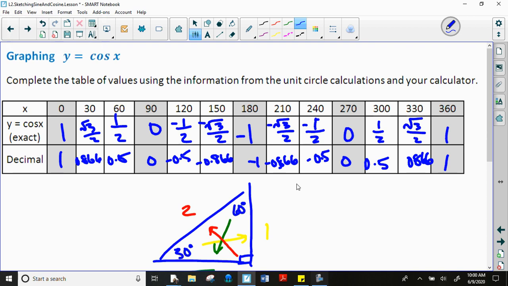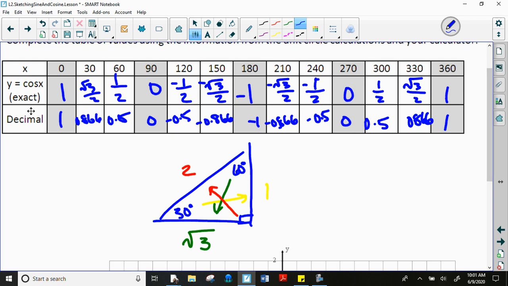I tried to save a little bit of time with this video, and I just filled in our table, sat here on the calculator. Well, no, I didn't, but you would sit here on a calculator and plug in: cos of 0 is 1, cos of 30 is that, cos of 60 is that. Weird. They're the same numbers as what we were dealing with before. It's just in a different order.